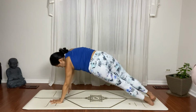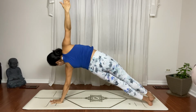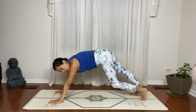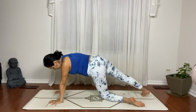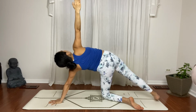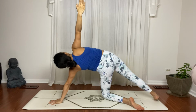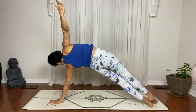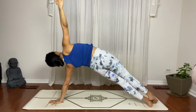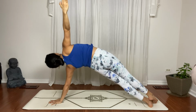Pivot your feet to your right, extend your right arm up. Modification here. You drop the left knee, extend the right arm up, keep your right leg extended. And we're lifting up through the hips. Reach up your right arm. One more cycle of breath.